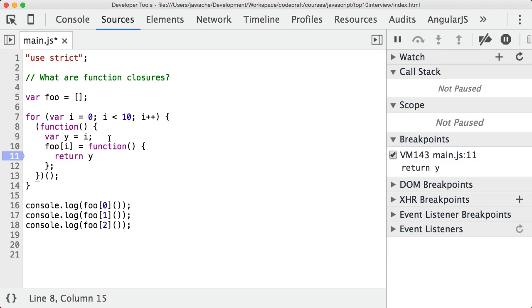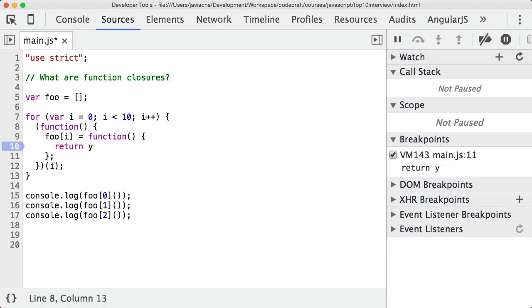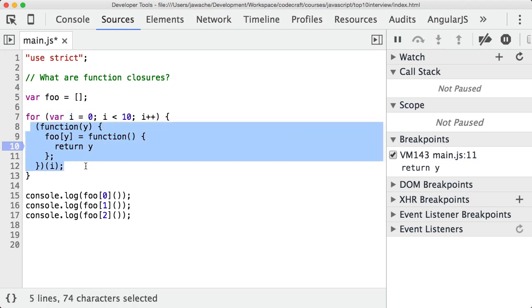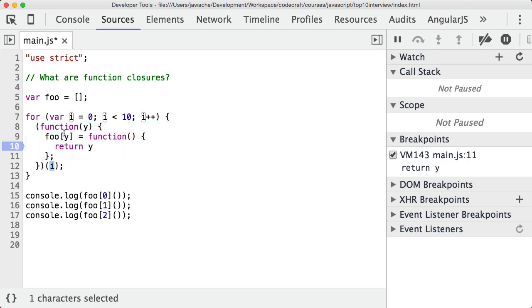Okay. But there's also one other possibly cleaner way of solving this problem as well. With an IIFE, when we invoke it with the brackets at the end, we can actually pass in variables. So let's imagine at this point we pass in i here. Okay. And since we're passing in i there, I can add, let's say, a y here. And then let's do this. So when we loop through this for loop for the first time, we call this immediately invoked function, but we pass in i. And when i gets passed in, it gets passed into this function as y. So we're now referencing it as y.